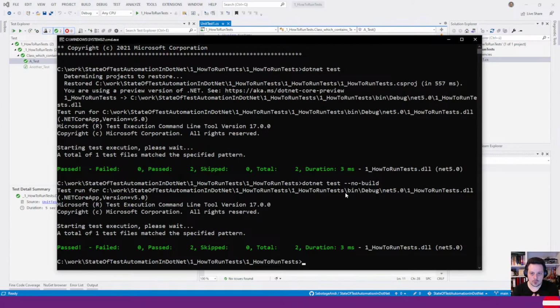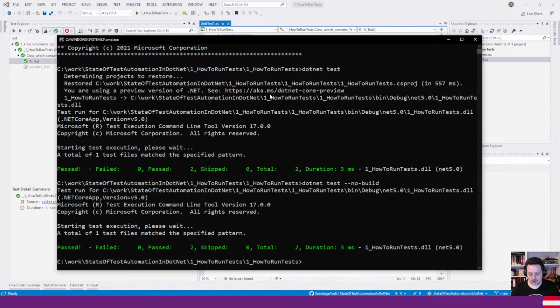dotnet test works for .NET Core and .NET projects, and also for .NET Framework projects. One thing you need to be careful about is that with default parameters it does the restore and build.